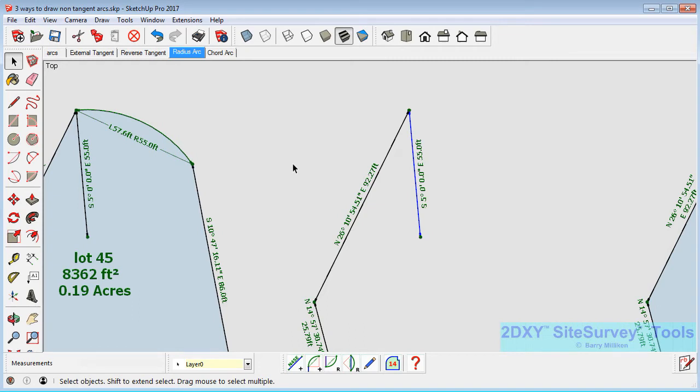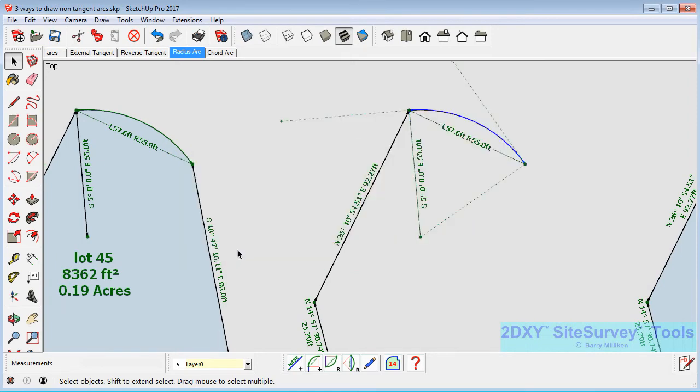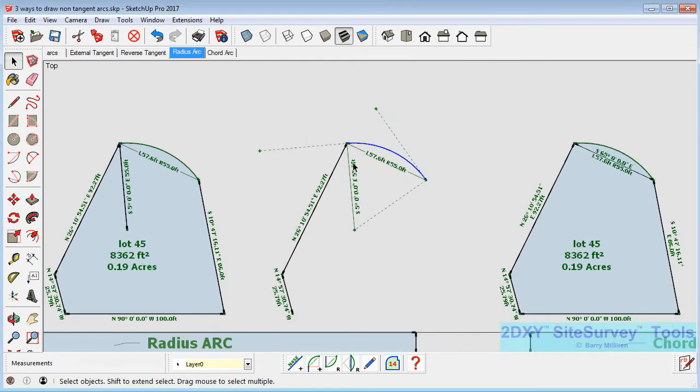It's 57.6, so really the same as you had before. And the arc is curving from the right from the start of the arc, so there it is.